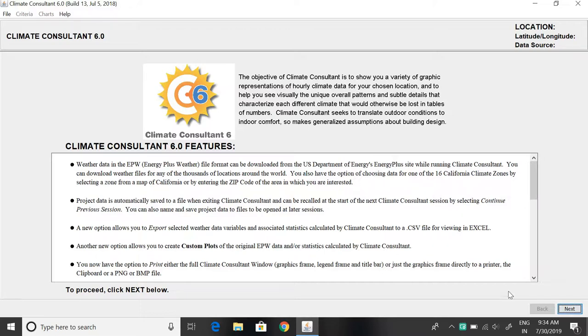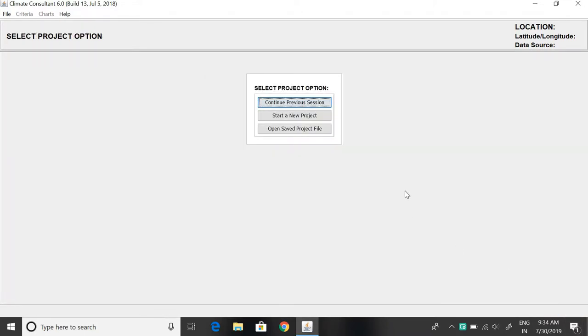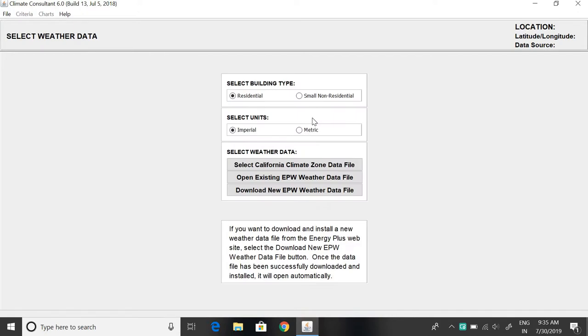You can read all that or you can simply skip to the next. We will be talking about all of that. If you wish to start a new project, you can select the building type from here, which says residential or non-residential building.